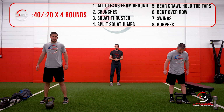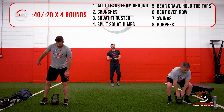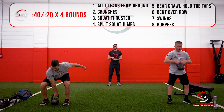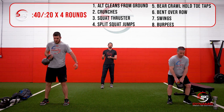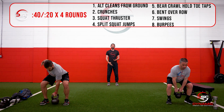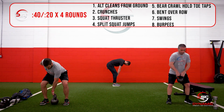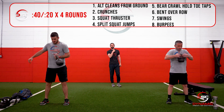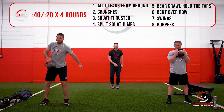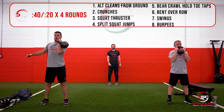Alternating cleans from the floor is our first one. Here we go. 3, 2, 1, and begin. So again, notice the kettlebell starts right in between Luke's feet, right in his heels. As he goes down to get the bell, he's keeping his back flat and chest up. He's not just going to lean over to that bell, round his spine, round his back as he bends over. Keeping that good flat back position.